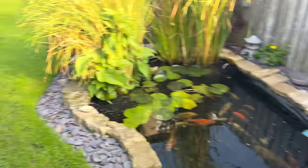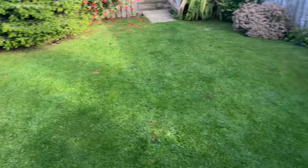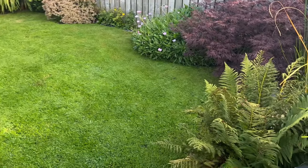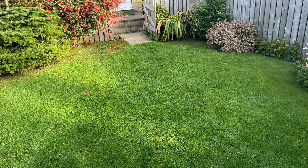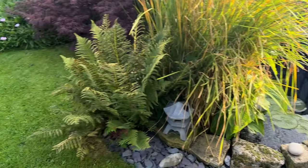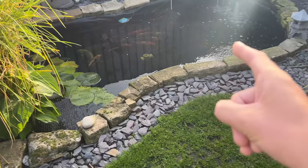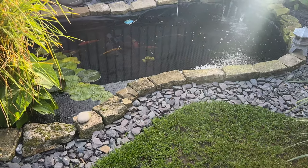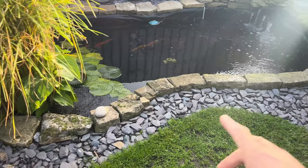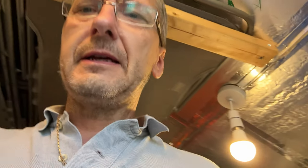Dazzle's going to be bringing me one of these temporary pools up, which we're going to put in situ over here. Get the temporary pool in, pump all the contents of the pond down into the temporary pool, get an air system up and running on it, get the fish dropped in, net it off, cover it up, and then start the dig — get it all dug out, get the new liner in. Once we've got the new liner in we're going to fill it back up with the original water plus whatever else it needs, back into the pond. Then hopefully when we dig all this out I'm going to find a lot more Yorkshire Stone; if not, I'll have to pick some up from somewhere and get it all finished and tidied back in to match.